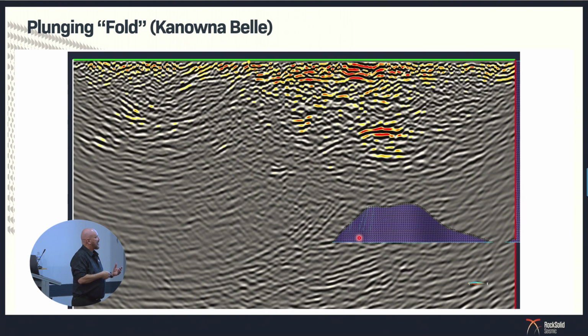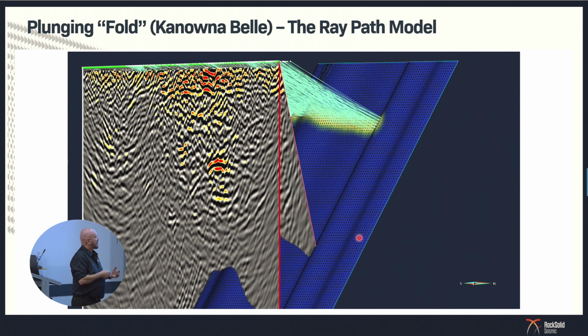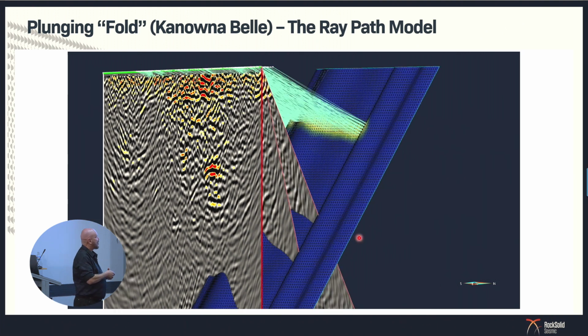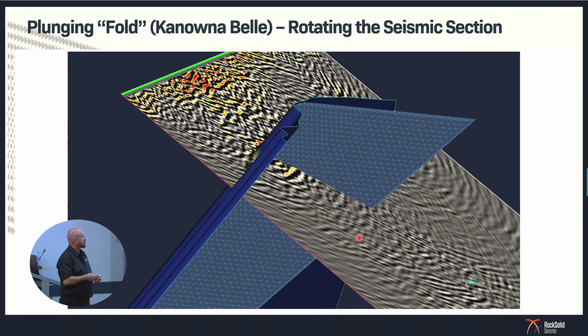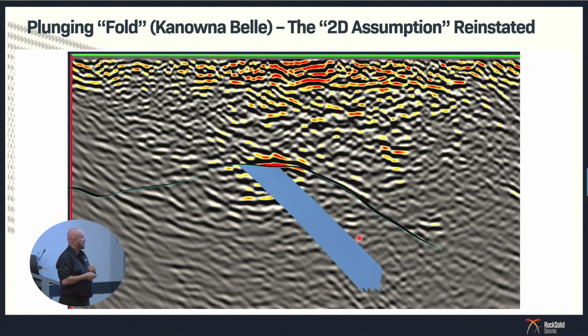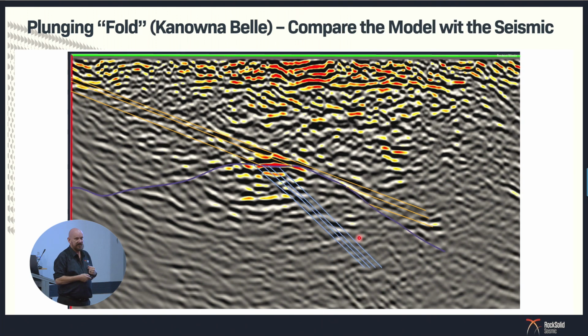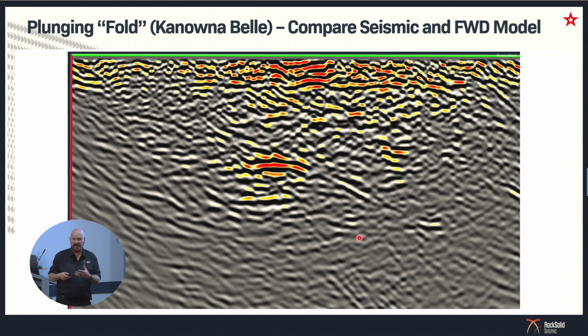Well, it turns out that what we need to do is imagine that we are imaging perpendicular to the reflector, and that these rays here are where we would see the Fitzroy Fault from this 2D line. This is the part of the Fitzroy Fault that we are imaging. It's an illumination model of the Fitzroy Fault. So what we do is rotate the seismic section back up to reinstate the assumption of 2D seismic, which is that it's perpendicular. By doing that, and then looking down on it, you can see that it's actually matched up really, really well. So what we're seeing in the seismic data was actually real.